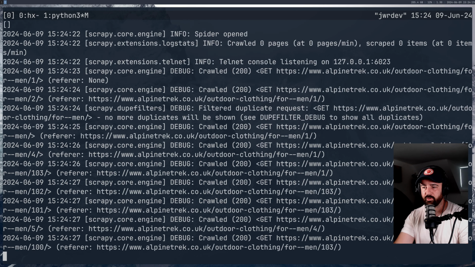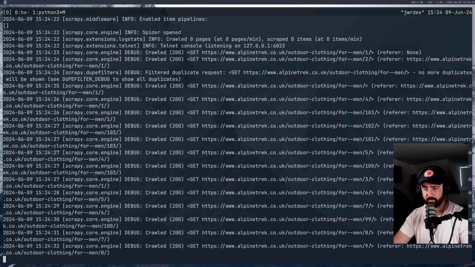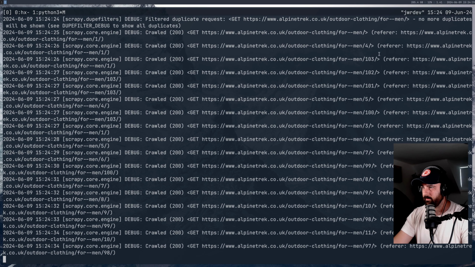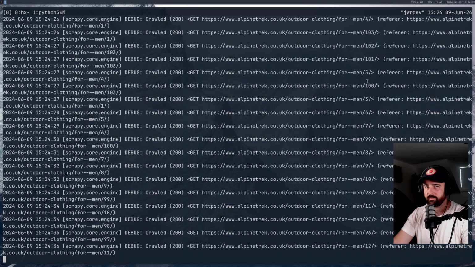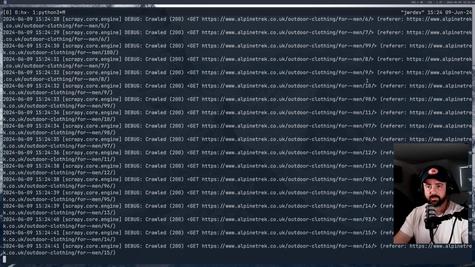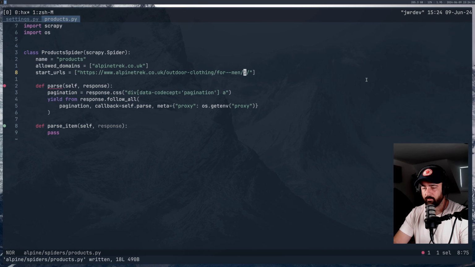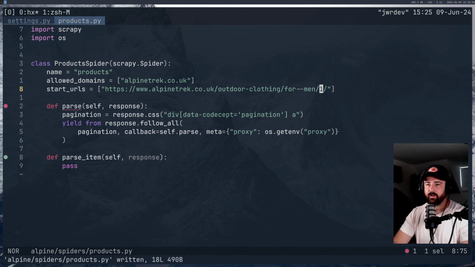And if you look to see what it says, no more duplicates. I'm just going to make this a bit smaller so it might be a bit easier to spot the numbers coming through. But you can see over here, 4, 103, 102, 101. This is just going through all of the pages for the pagination. And it's just going to keep going through them because that's what we've asked it to do. So we could wait for this, and at the end of this, we'll have 105 requests. I believe there's 104 pages or 105 pages, one of the two. So we are literally just visiting all of the pages like this. But we're not pulling any data, so we don't need to let that run anymore.